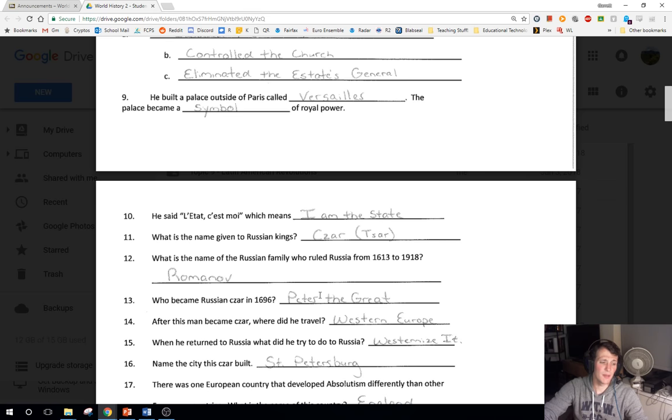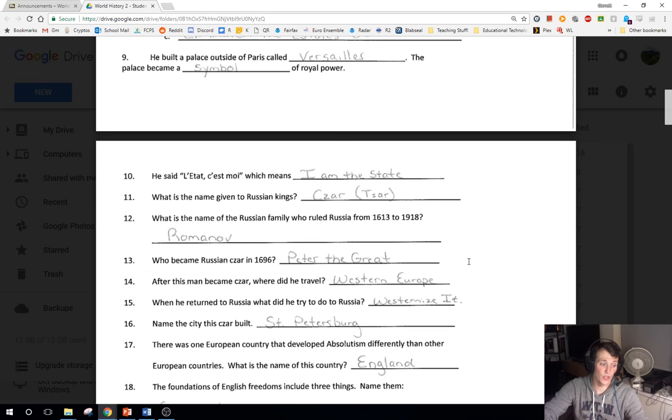And a man named Peter the Great is going to come into power in 1696 in Russia. And once Peter the Great becomes the Tsar, what he's actually going to look to do is to basically travel. And he sees some great things going on in Western Europe. He really enjoys the culture, but also technological improvements and cultural improvements and things like that. And one of the things he aims to do then in Russia is to actually westernize it, right?